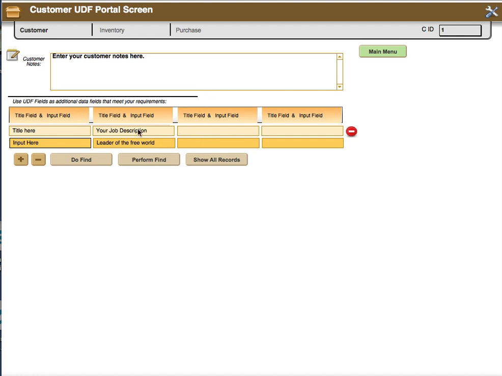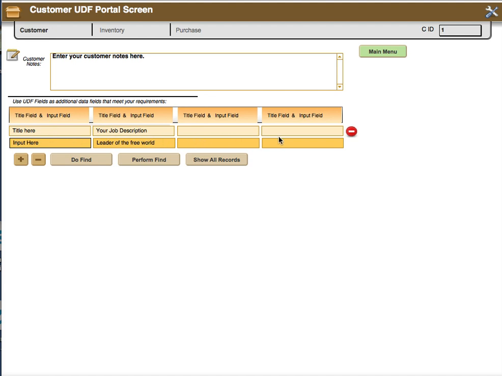When you create an application like the POS Cloud, in many cases, there are fields that are specific to individual types of users that cannot be accounted for as far as giving it as an option for all the users. So basically what you do is you create a set of fields by yourself that are in the portal record on the customer screen, and they're also UDFs used in the inventory that allow you to set up additional user fields with titles and information in them. It allows you to do a search to find specific records that have that kind of data in them. And in some cases, you may not repeat any of that data.